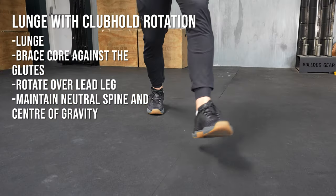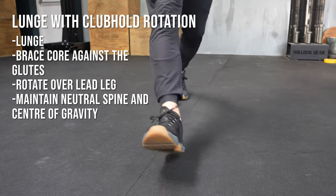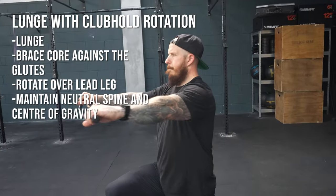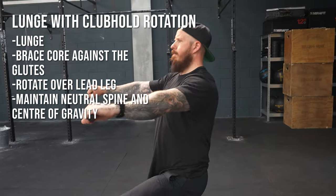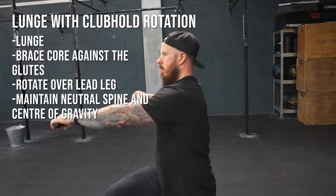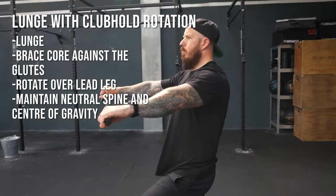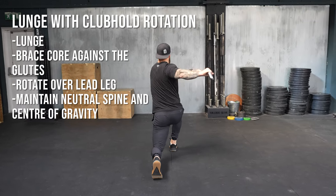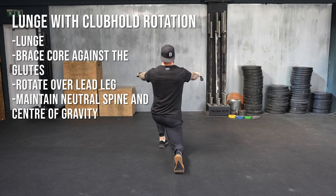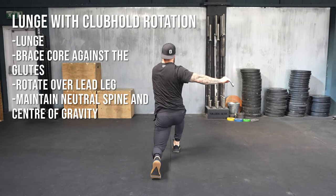With the club at arm's length, you're going to rotate your torso over that lead side — turning your core against the lead leg, against the quad, against the hip. That is going to create that nice activation profile, lots of core activation. Within that, you are making sure that you maintain a neutral spine and your center of gravity. You combine all of those factors of stability, rotation, and center of gravity through spine angle, and you're going to have a solid, efficient swing to build upon.